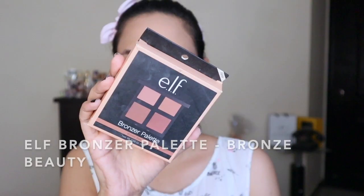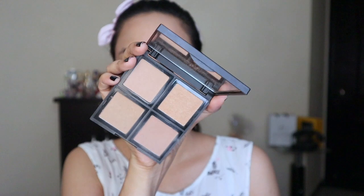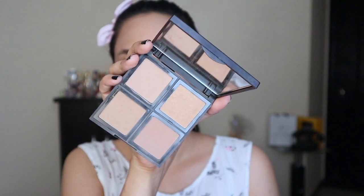Now I'm using this HD powder by ELF. If your under-eye area is creased, please clean it with your fingers first. I'm using a Real Techniques powder brush to set my face — mainly my T-zone and under-eye area — and also elsewhere. Please never forget your neck. Now I'm using this bronzer palette by ELF, which has two shimmery shades and two matte shades. I'm going to use the bottom two matte shades to slightly bronze my face and bring that warmth back.